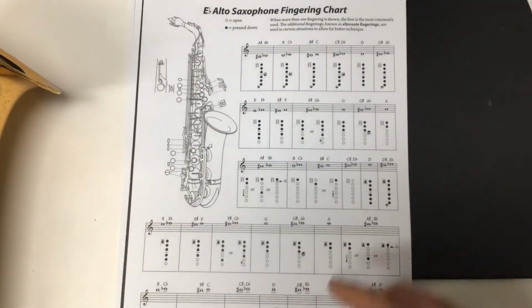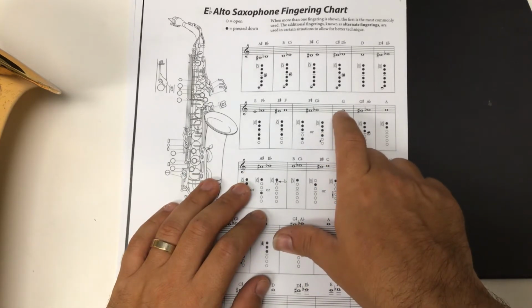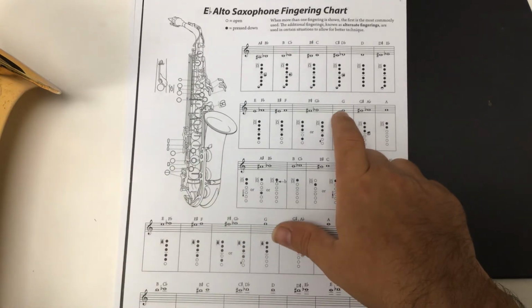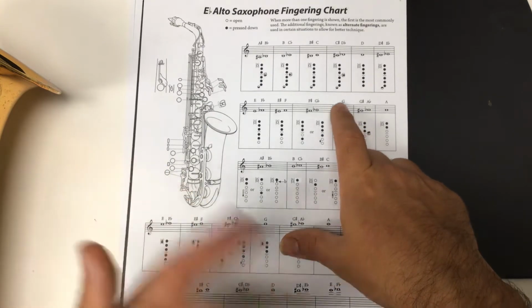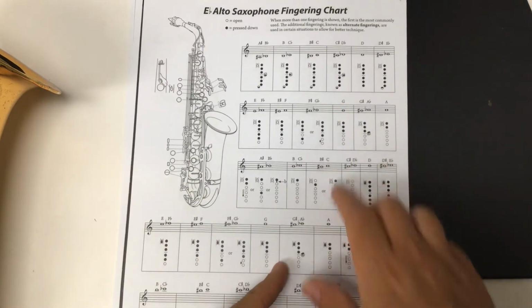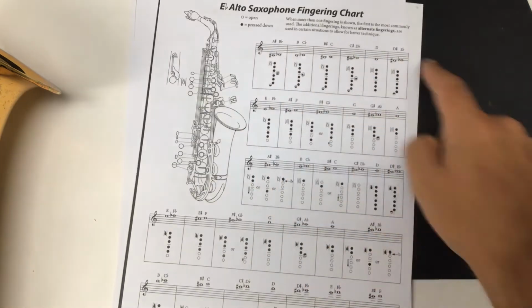Okay, so what does your fingering chart tell you? It tells you what the name of the note is, where it is on the staff. So for example, G is on the second line. So if you see a note on the second line, you're like, oh my gosh, what note is that? You can come in here to your fingering chart and look at it and be like, oh, it's a G, and here's how you play it. Okay, last thing about the fingering chart. Oh, it goes from low to high.